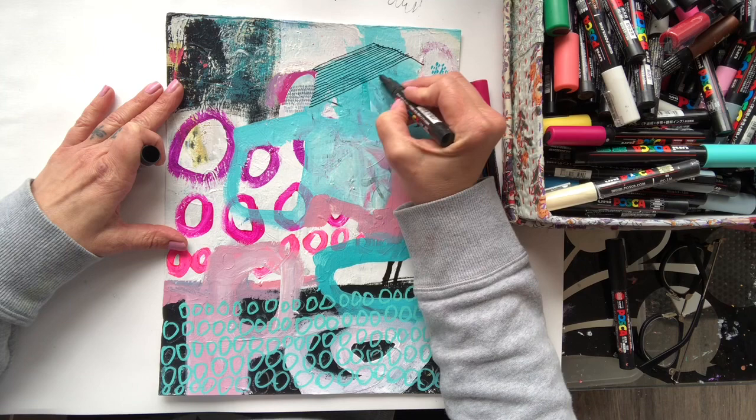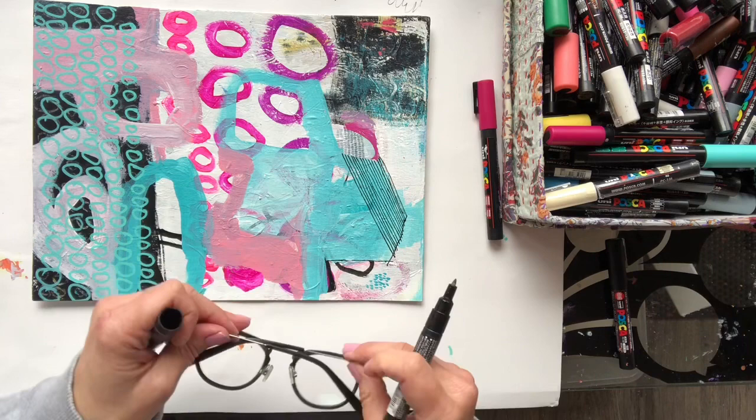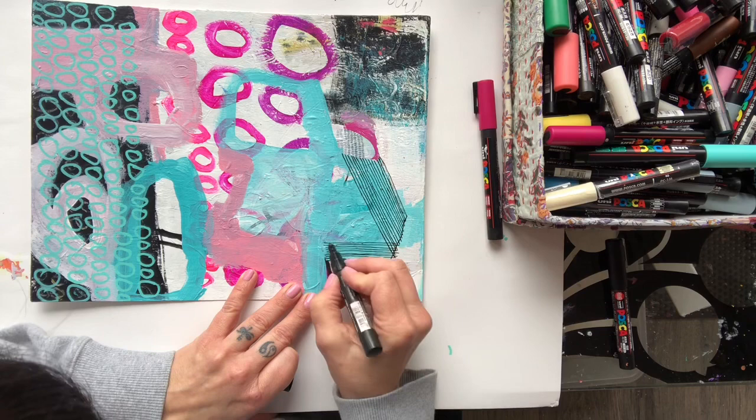And then I think here I will start on the, I'm going to turn my paper, make sure that you can still see it, but I'm going to turn my paper. Don't be afraid to move your paper around for ease of reach. I like these intersecting lines here.